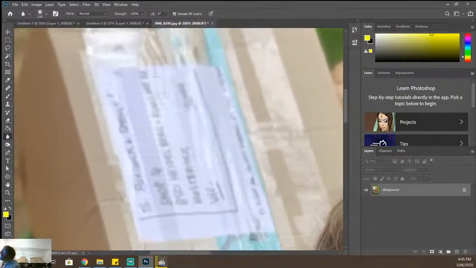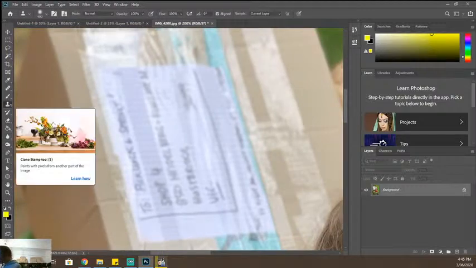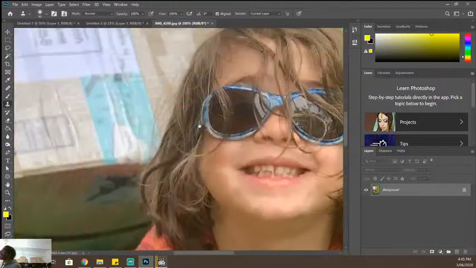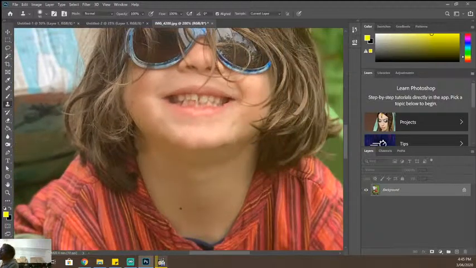You could use a blur tool, something like that. I would actually just use the clone tool. So if I wanted to get rid of that address, I didn't want anyone to see it, I would just do this, bring that down a bit, just kind of get rid of that address like that. But yeah, so there's your blur tool. So that's smudge and blur.